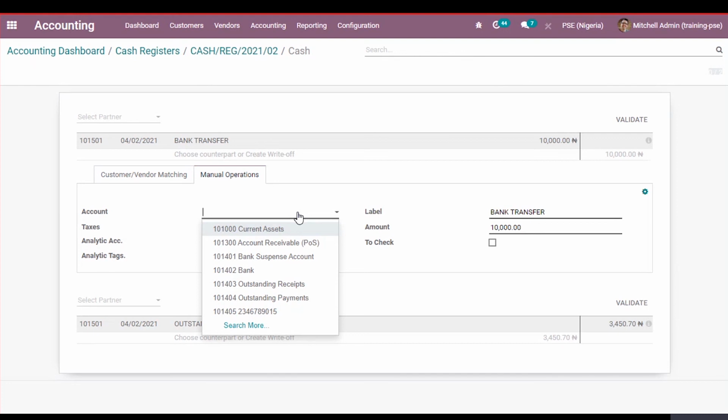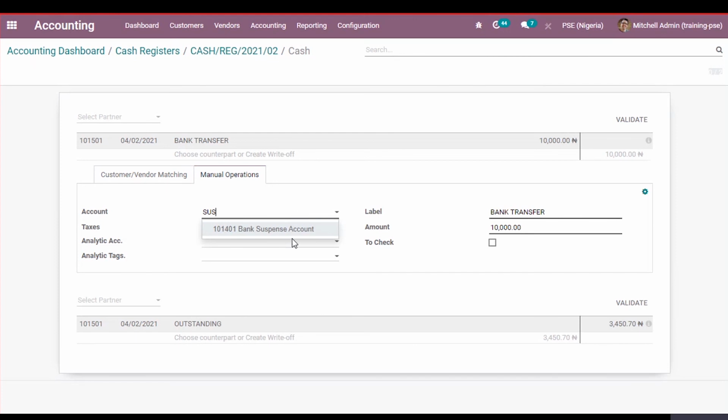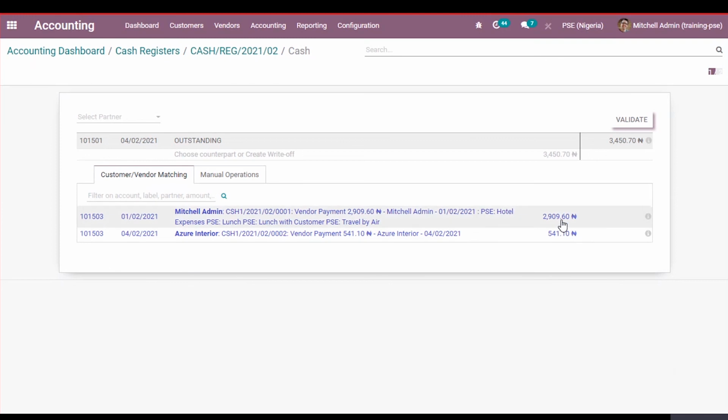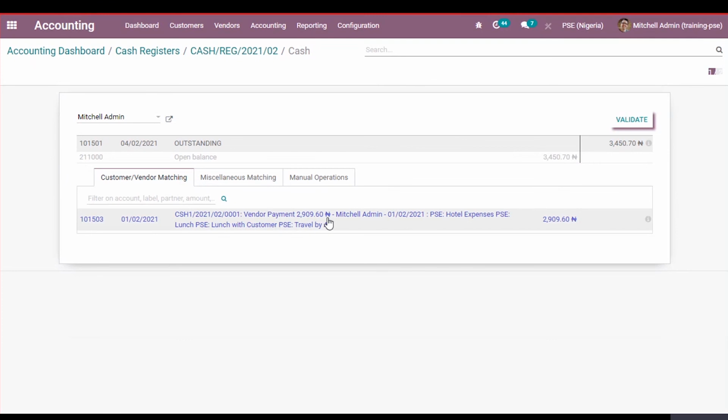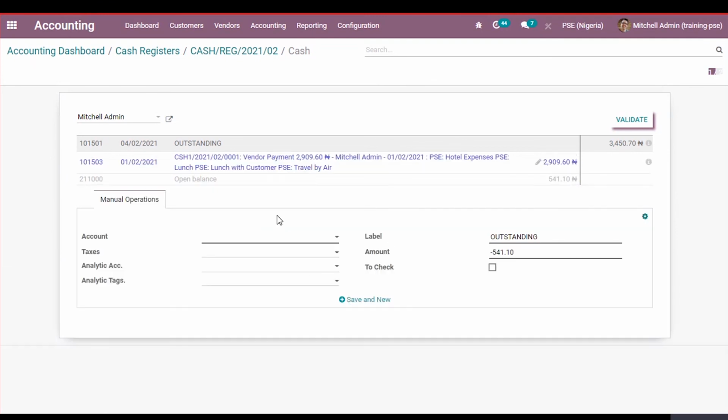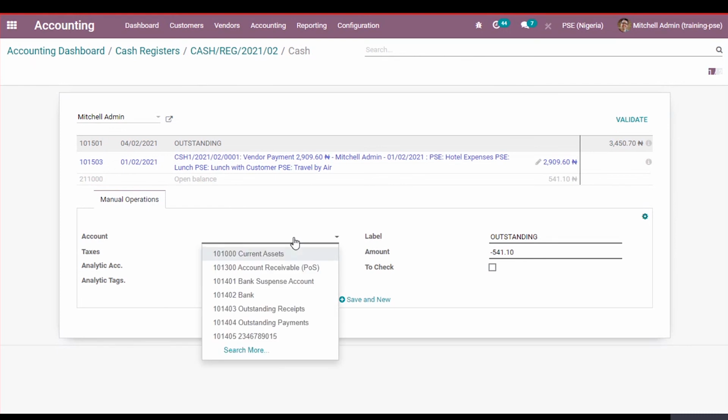So I could write this 10,000 naira up to the bank. That's where the transfer was made from, and I can pick one or more than one transaction as they may apply, and probably write off the remaining amount as an opening balance.